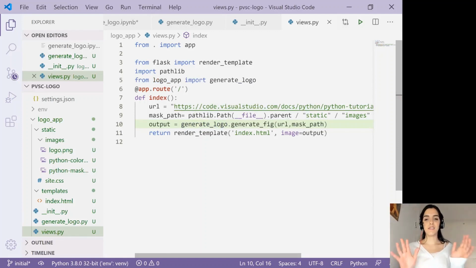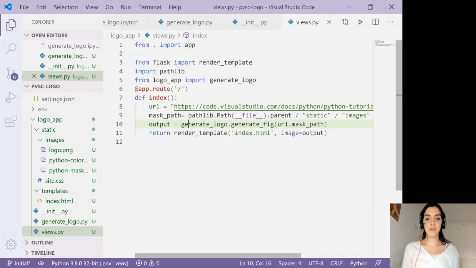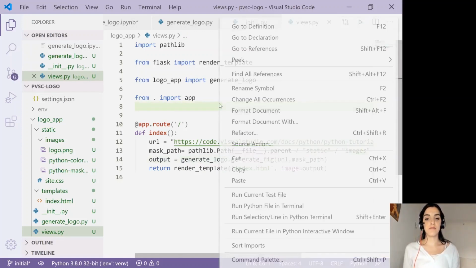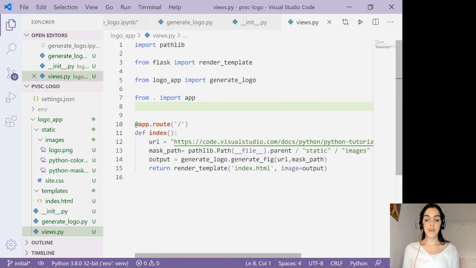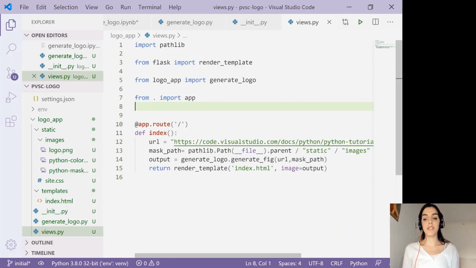Here we can see that it's not very well formatted. It's not very easy to read this. So there are a few things that I can do. I can start by sorting the imports here. So I can open the command palette and run sort imports. And we can see that it gave me this nice view, but I can also format my code so that it follows much better formatting. If I right click on the editor, I can select format document. And the Python extension will ask if I want to use AutoPEP8 to do it, but I actually want to use black. Once I hit this, it will open the terminal, install black for me, and then format this document.